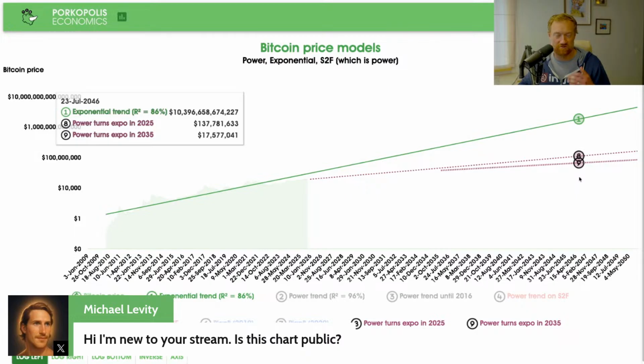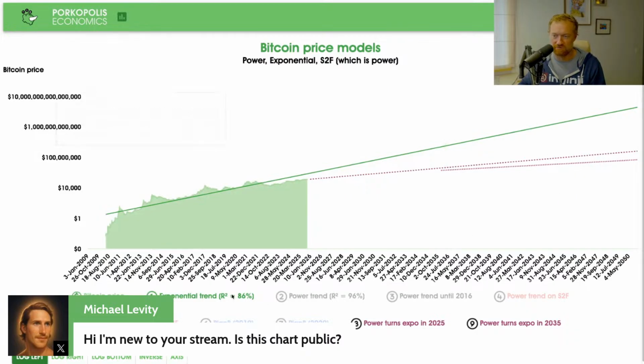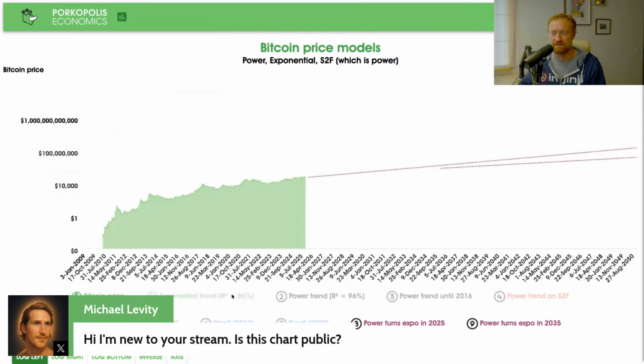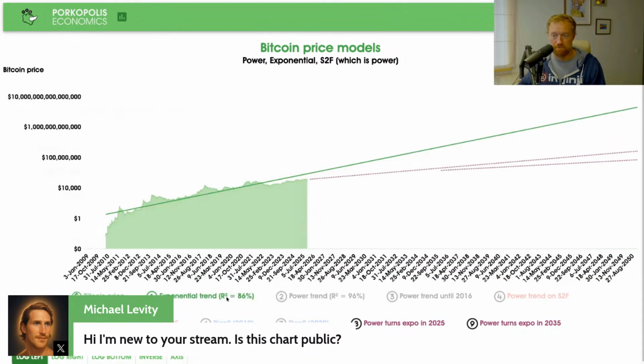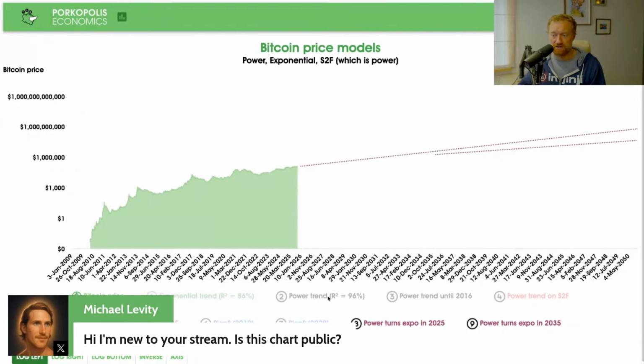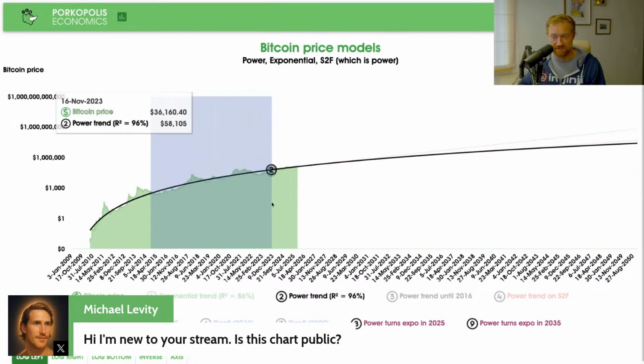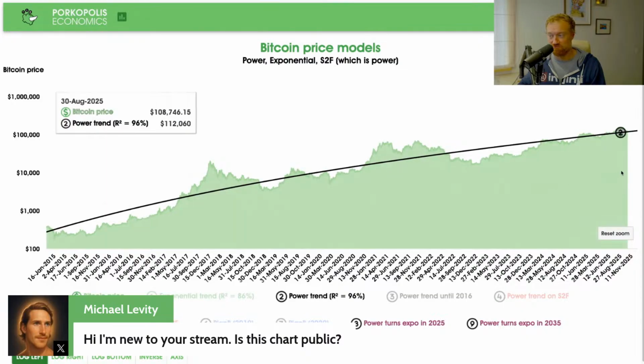I'm trying to put a lot of questions out there, but also answer some, right? So clearly we're just not here. You see Elliott waves with channels on exponential, straight line on log scale stuff. Bitcoin's just not doing that. Even though Bitcoin has had a softer ride this cycle, it's still a power trend ride. The roller coaster hasn't changed. The fundamental foundation of the roller coaster is still power.